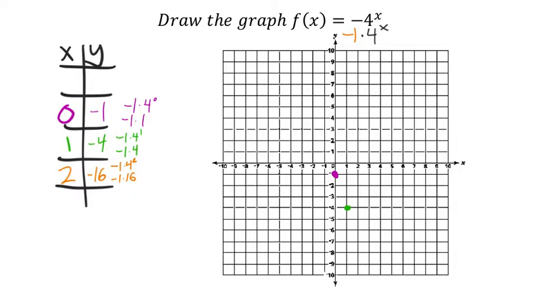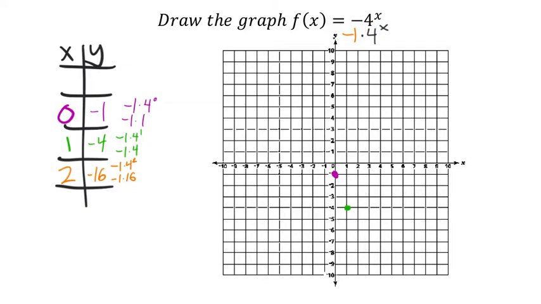And I can't fit that on this specific graph. Sometimes on the assignment, just be careful because they may move this up knowing that you're going to be below the x-axis, and that could fit on the graph. But the one that I have on this classwork here is not going to fit. Now, like I said, it'd be nice to have 3 values on the graph, because if I were just to connect those 2 points, the purple and green point on the graph, you could just say it's a straight line. But it's not. We know it's curved because it's an exponential function. The x is in the exponent.